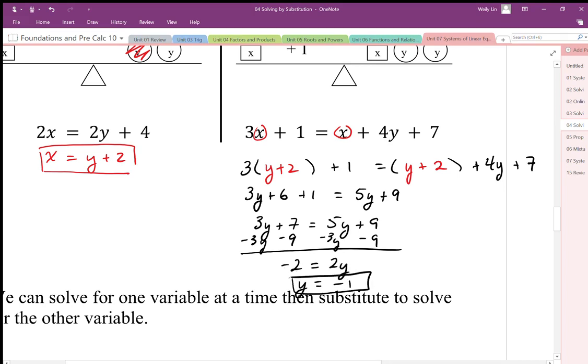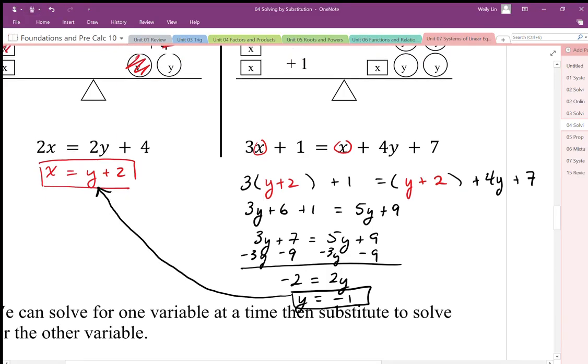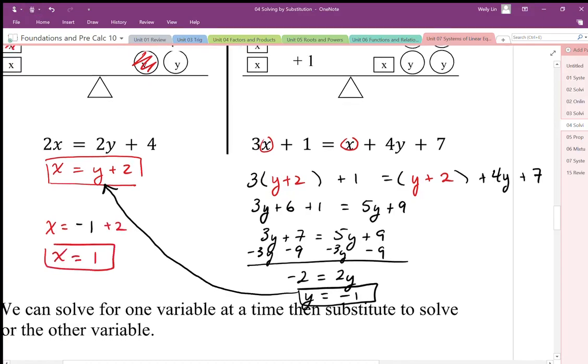The nice thing about this substitution method is that when we substitute back into the other equation, actually it doesn't really matter which equation we plug it into, but it would make more sense to plug it into this one, because notice that we have all our x's spread out all over the place here, whereas here we have everything equal to x. So when I substitute for y, my x is an easy calculation. I get y equals negative 1 plus 2, and then we get x is equal to positive 1. Okay, so there's my solution.